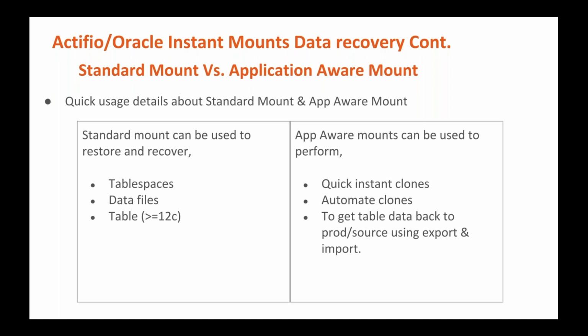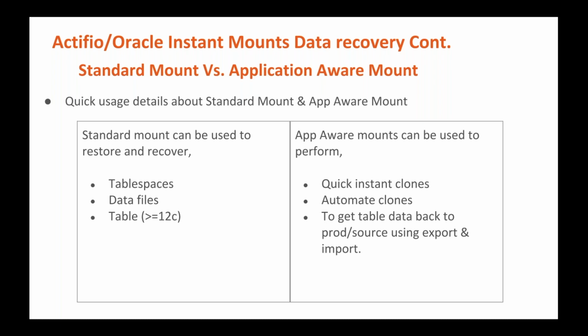Because, for example, on your source side, one data file got corrupted, or maybe one table space got corrupted. In this case, you just need to do a standard mount. It will complete in 2 minutes, and you catalog those standard mounts. We will have enough runbooks, which we'll provide along with the product, and nice documentation about performing all these scenarios. So you can do a standard mount, you get all the artifacts on your source, and you can recover whichever data file or table space got corrupted, using these backup copies: catalog it, run restore and recovery, and it is done.